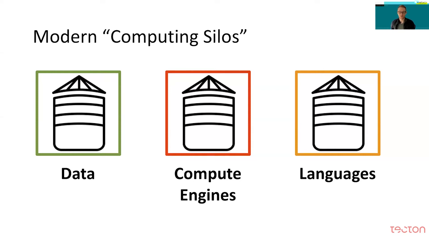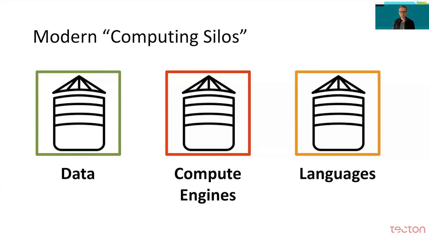One reason Python has become such a popular language for data science and data engineering is that it's very pleasant to program. As Fernando Perez, creator of IPython and Jupyter, says, Python is a language that gets out of your way. But there are other programming languages as well: R, JVM languages like Scala and Java, Rust — which many people are excited about — and languages like C and C++ that have been around seemingly forever. Having so many programming languages creates distinct ecosystem problems, especially within enterprises where you inevitably use multiple languages.